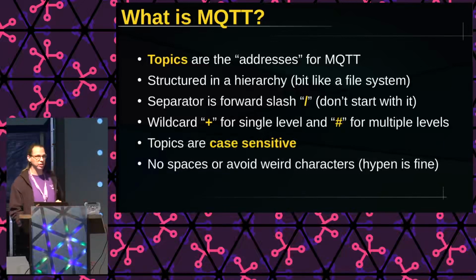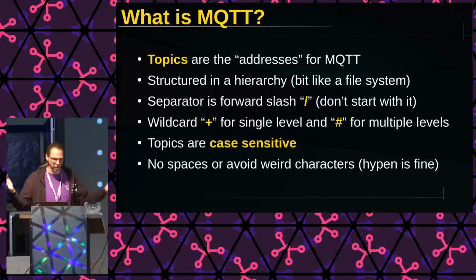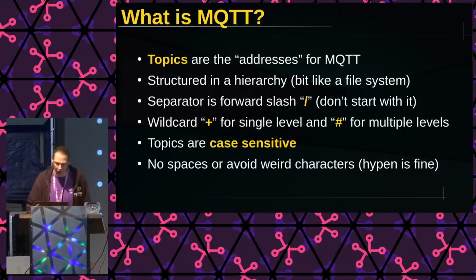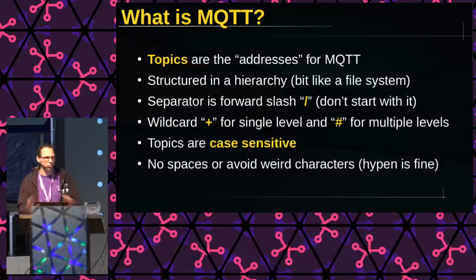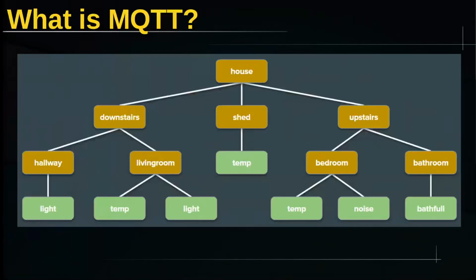And they are case sensitive, although some firmwares will actually listen on both the full caps, the non-caps, or the capitalized version of the same topic. Please don't put spaces in your topic names, that would be annoying, and no weird characters, just use common ASCII and you'll be fine. You could actually go and build a ginormous hierarchy for your house.